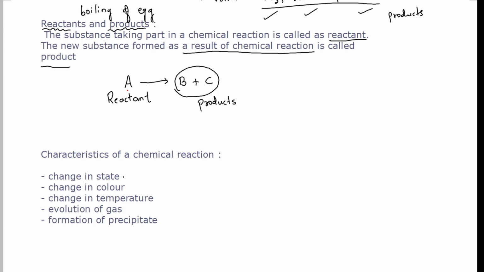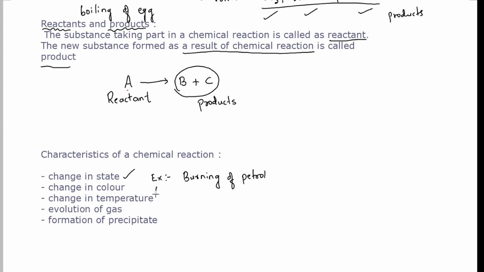So, what are those? Change in state. There may be a change in the state of the reactant from solid to liquid, liquid to gas, or gas to solid. For example, burning of petrol. We know that petrol is liquid in state. When petrol is burnt, gases are released like sulfur dioxide, oxides of nitrogen, and carbon dioxide. The liquid petroleum is converted into gaseous products. We can observe the change in state there. So, burning of petrol can be the example for this.